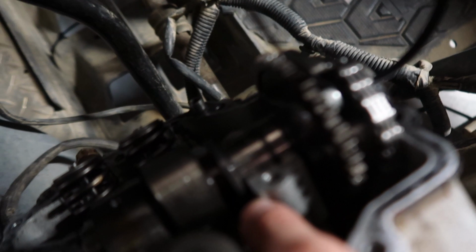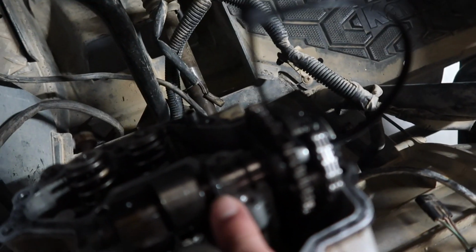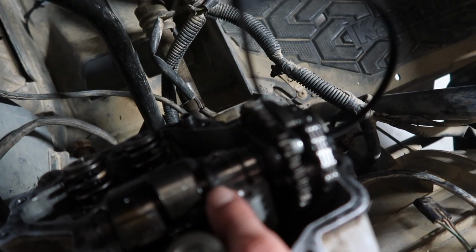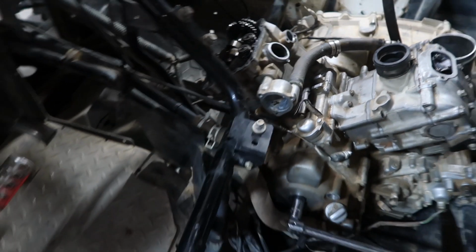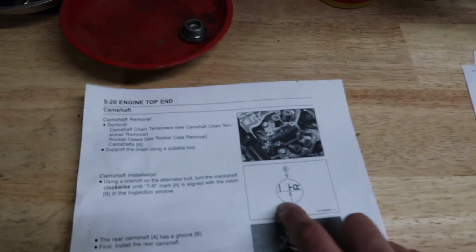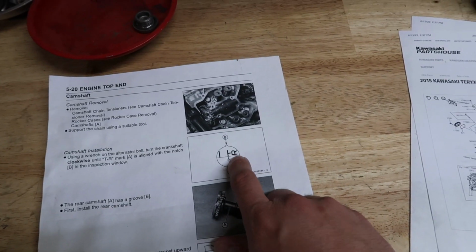So what I mean by that, this one's obviously the front, but you see this little ridge right here? On the rear one, it has a groove inside of it in the center. So that's how we know it's the rear. And you're going to put the timing to the T and the R.